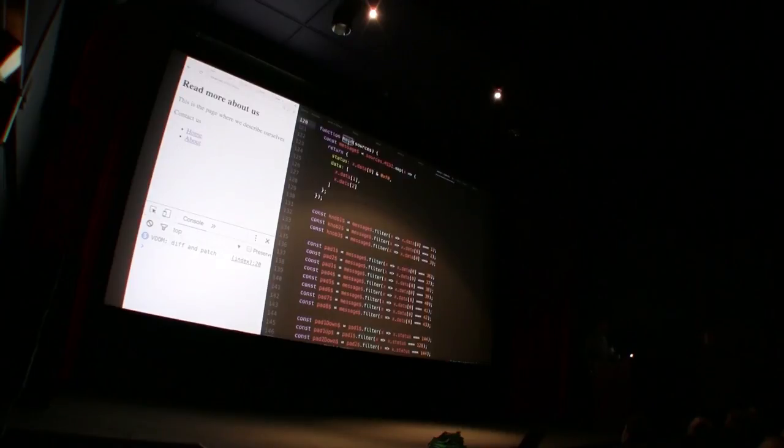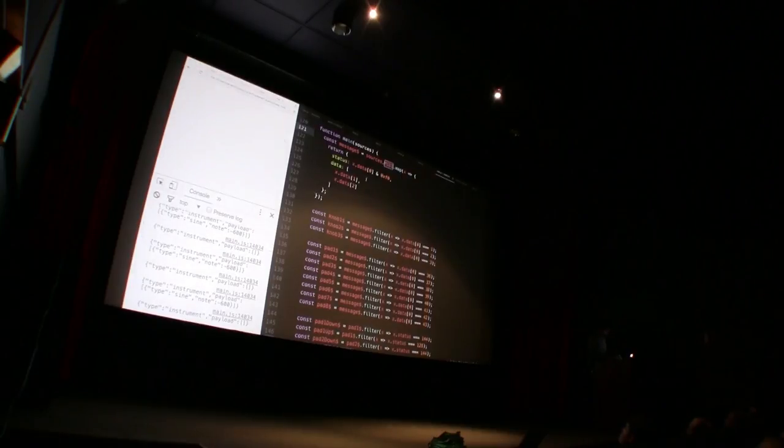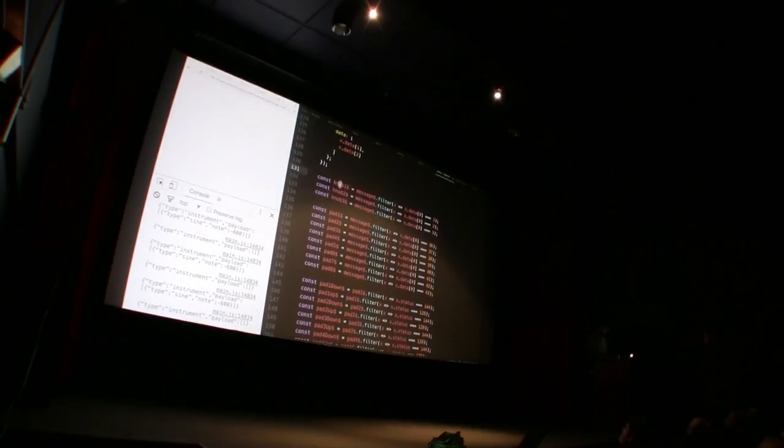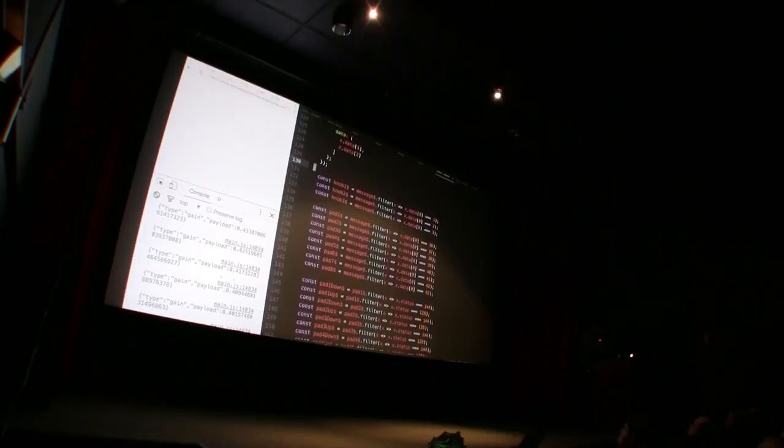So main is our pure function, which takes sources, our inputs, and one of those sources is MIDI. So it's all the signals that come through this device. And then you can do stuff like this. Knob one, we can filter for all of the messages that have this certain ID. So one of these knobs here is knob one. And if I move that, then you see in the console log there that it has a payload. So that's a signal as well. If you actually plot this in a mathematical plot, it's going to be a signal, really. And so the idea is to generate the output signal using these signals from these knobs and stuff.